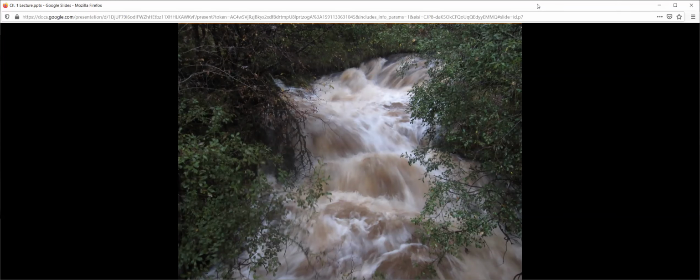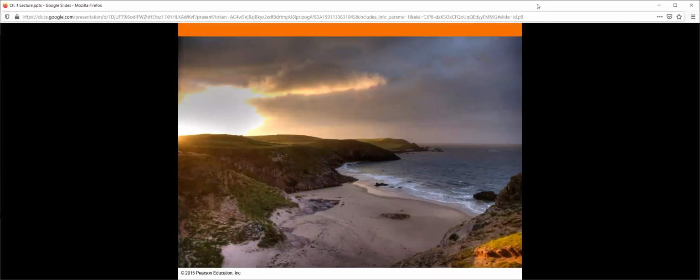Here's a river, obviously. What is this river doing? How is this river affecting the rock and the sediment and the soil around it? 10,000 years in the future, what is this particular spot of land going to look like? 10 million years in the future, what is this particular spot of land going to look like? These are questions geology can answer. Here we have another example where I can ask the same questions with the river that I could ask here. And furthermore, how do you think this relates to the sandstone picture we just looked at? All three connected? Maybe.